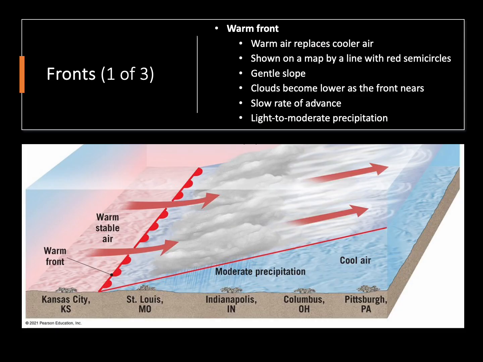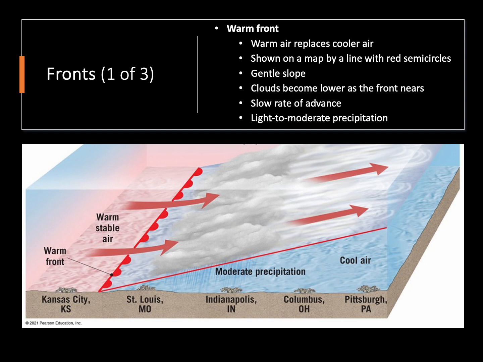We're going to discuss 4 different types of fronts. We'll have warm fronts, cold fronts, stationary fronts, and occluded fronts. But we're going to start off with our warm front. This is where we have a warm air mass that's moving into an area and replacing the cooler air. Because warm air is less dense than cooler air, it's going to rise above the cooler air that it's moving in and replacing. But as it's moving above this cooler air, it's going to have a relatively gentle slope.